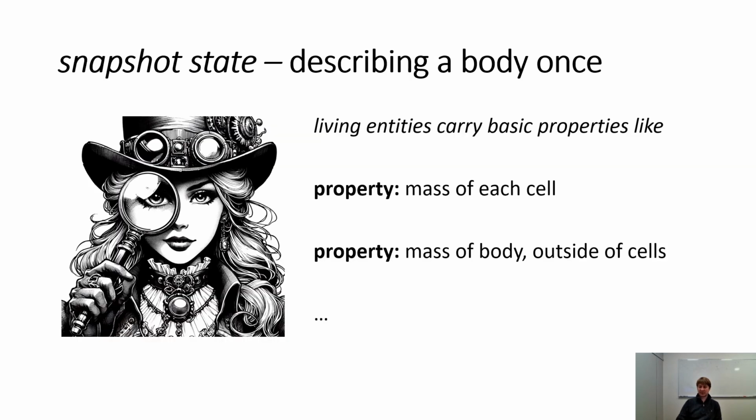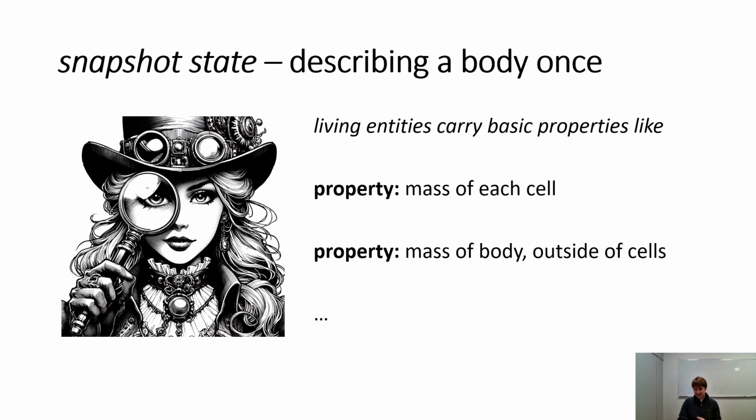Let's start from an intuitive path by describing the various states you can describe in the body. If you take a snapshot state, which is one point in time, looking at the body very briefly, you can talk about the mass of each cell. You can talk about the mass of the body, including what is not in cells, say in your blood vessels, possibly in the stomach. It's an inspiration to understand what I'm talking about. So you might have any of these living entities that we discussed accumulate and maintain some level of mass, possibly.